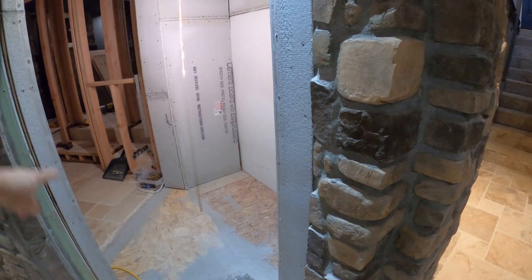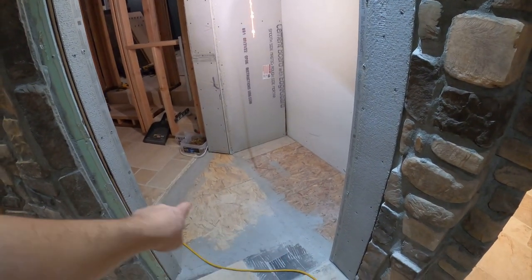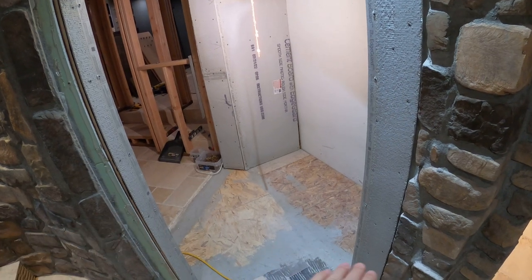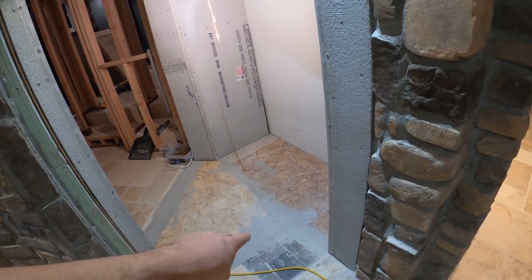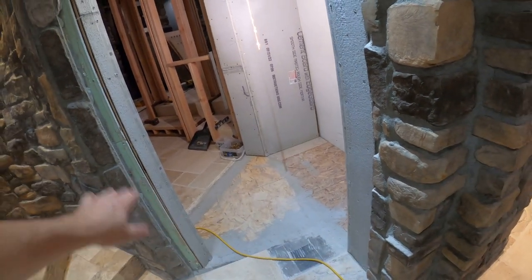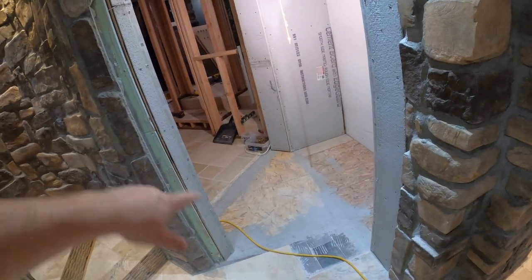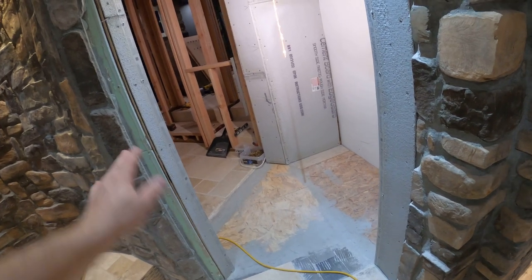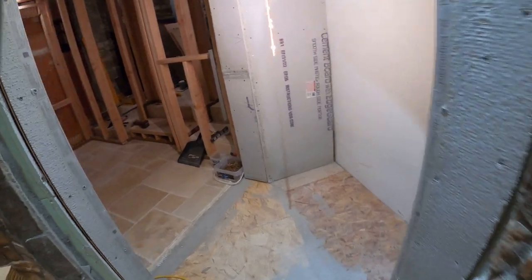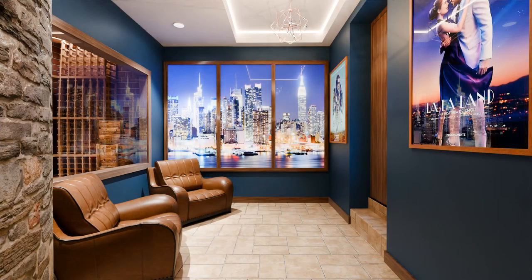Flooring going to be the same travertine. So this is actually not plywood, it's dry core. So it's a plastic barrier with moisture on the bottom. And then we've cemented it in, and then we'll actually waterproof this with a mastic type material. We did this on the rest of the floor, and this stone, you could throw a hammer on it, you could hit it with a sledgehammer, it locks into the wood and the mastic all super well. So no issue there.